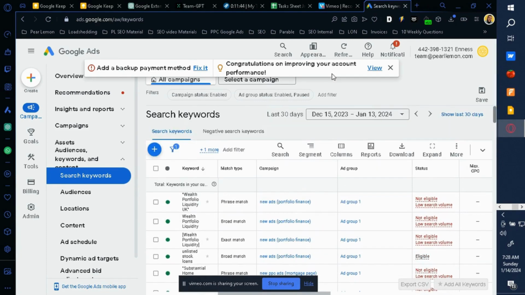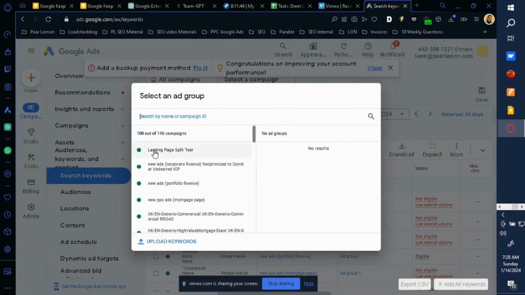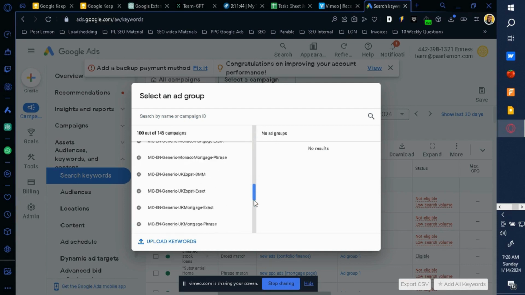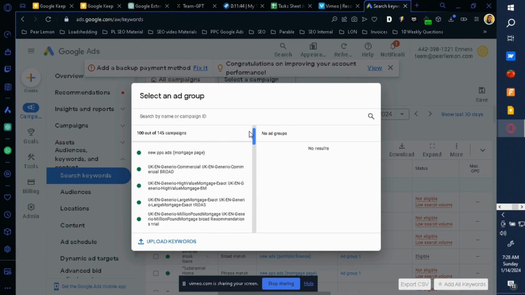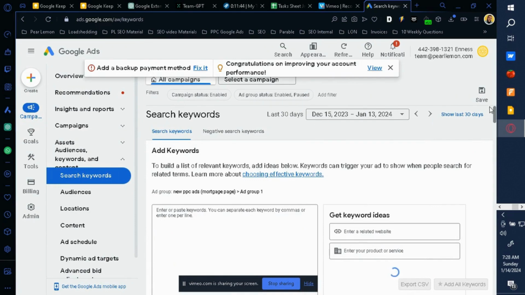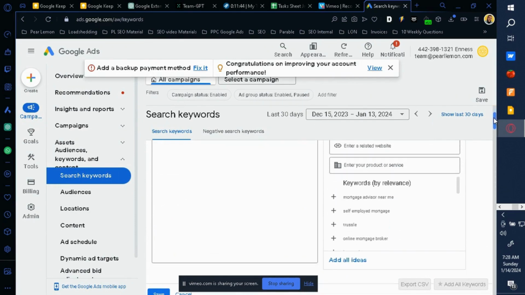Anyways, before I get ahead of myself, let's come here. We come to keywords, and then we come to keyword, you select the group. Right? And once you select the group, well, these are all paused. As you can see here, search my ad campaign. The one that we want to work on is this one, new ads campaign. You choose your ad campaign, and there is your ad group. Then you come over here, right? Okay. Here they say, for example, keyword by relevance, right?